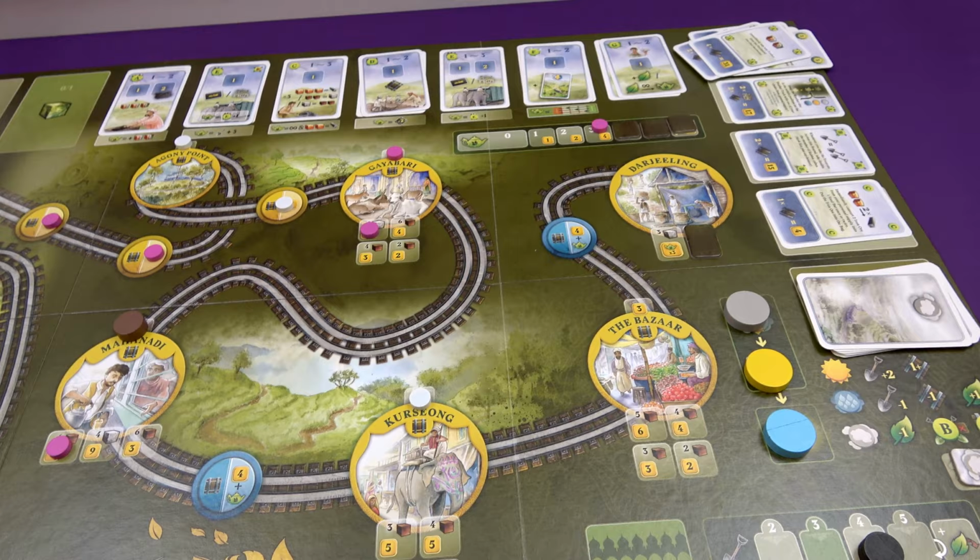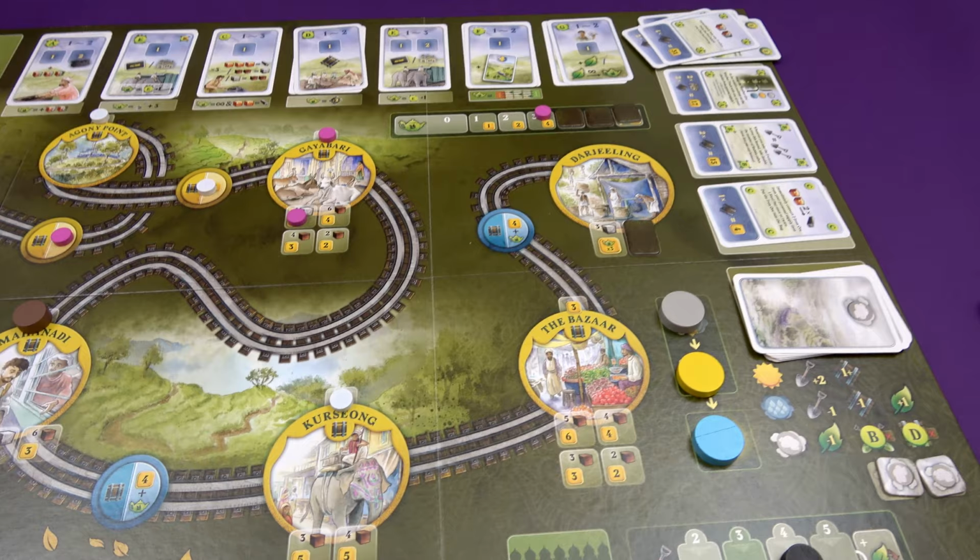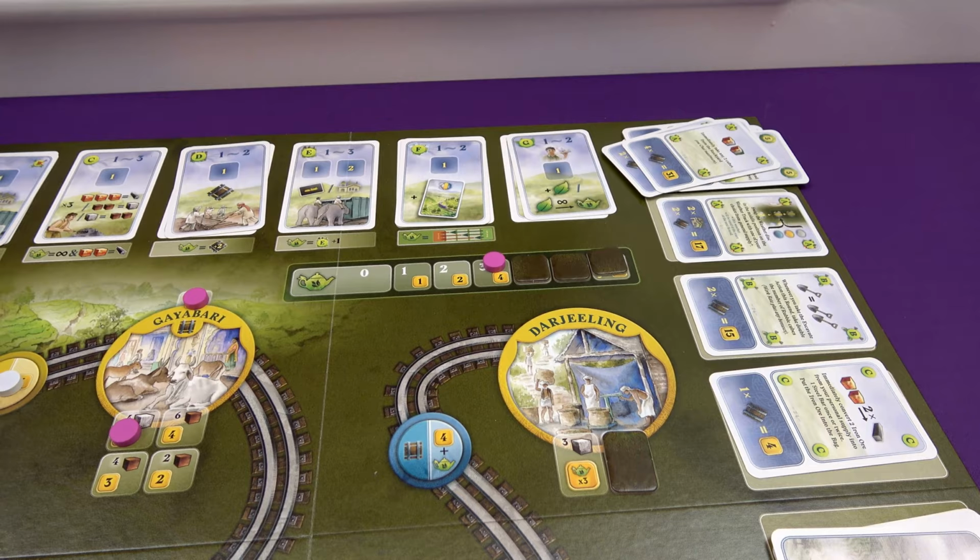I'm not going to pay for my worker. I realised that was a bit daft. Work rate comes back down to 1. I would have liked it to have stayed because I could get 2 from here. But I think I'll come over and get 1 tea leaf. Why not? And then I'll just get some more cubes.